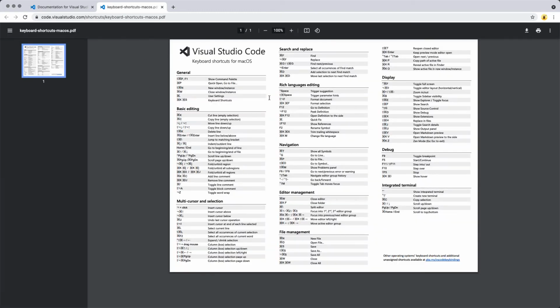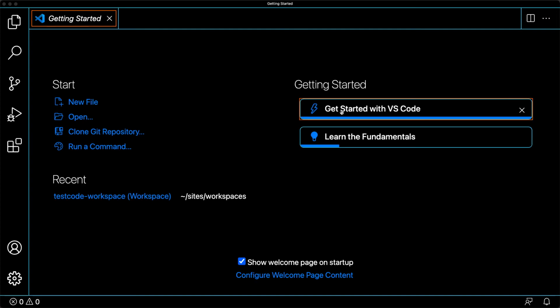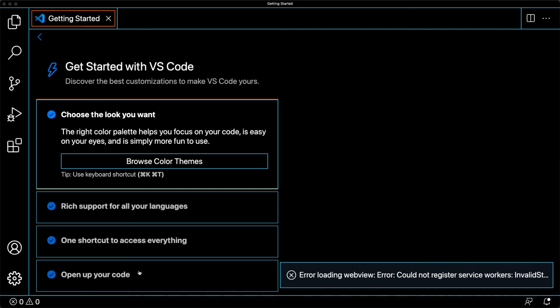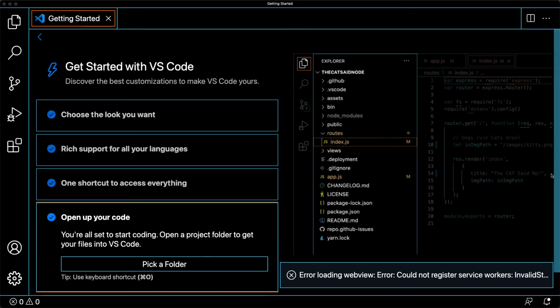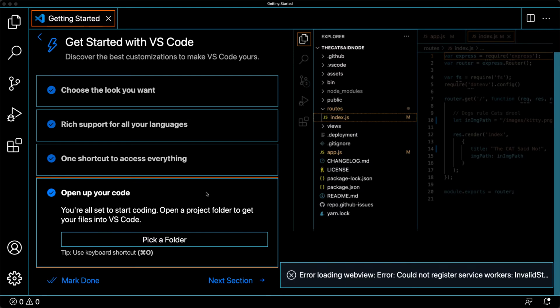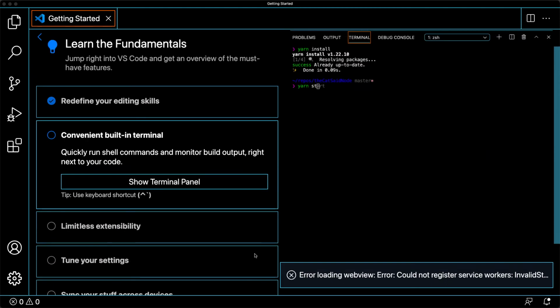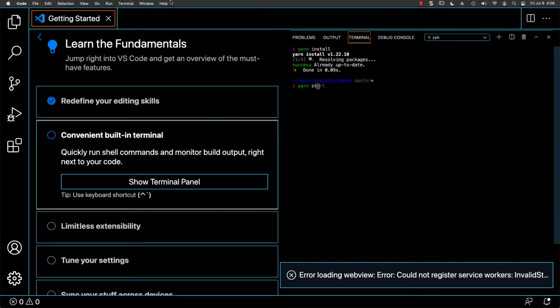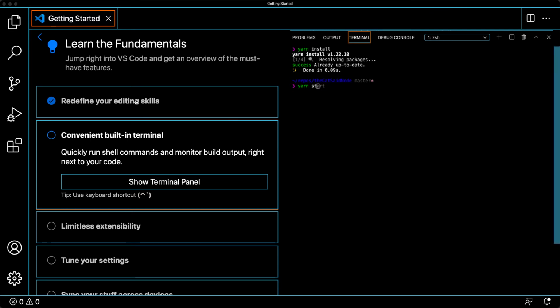So you click it, it'll bring you out to the web page, which will give you the option to download the PDF with all of the shortcuts that are available for your system. So it detected that I'm on a Mac, and it brought me into the shortcut list for this computer. We can open up our code and we can see the code. So this is an option that we can use when we're exploring. So we can start and check out a project. Getting started, you can also walk through this, click these links. You can go to the command palette as well. And this gives you more information about what's available.